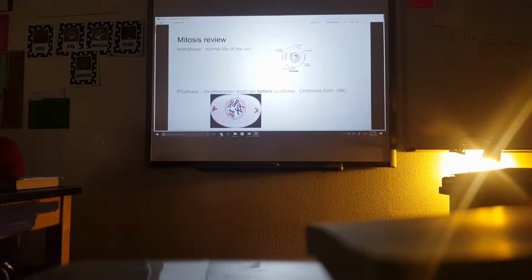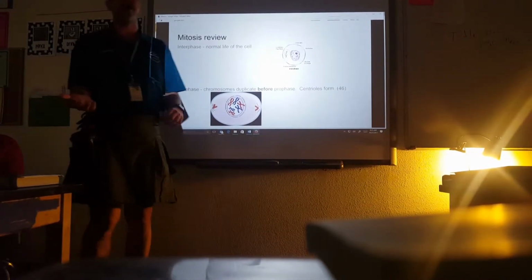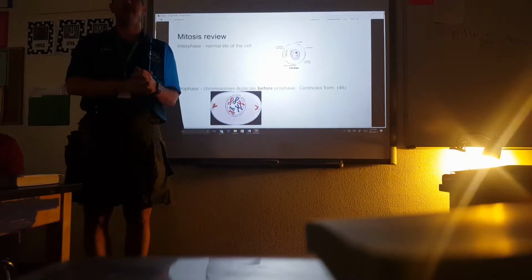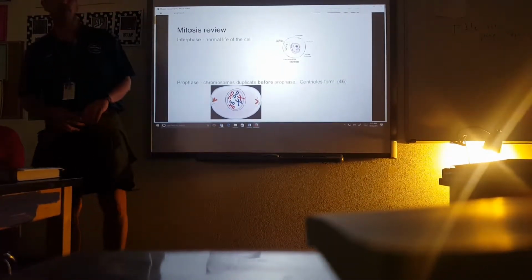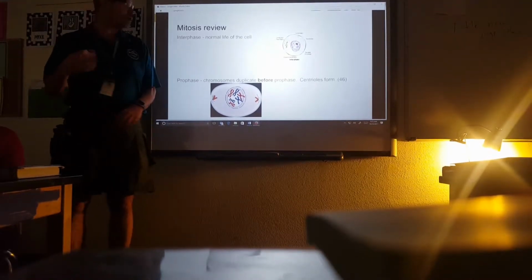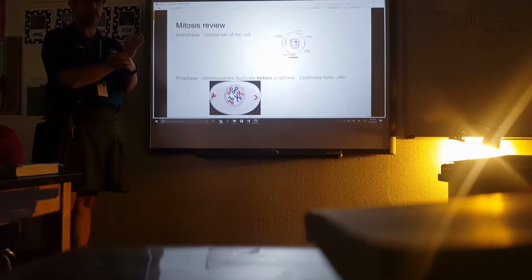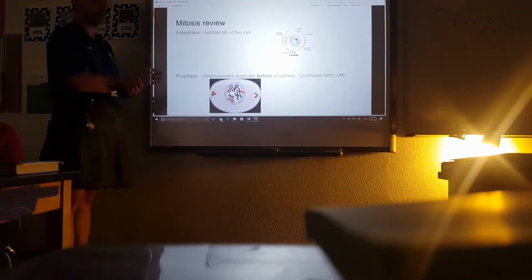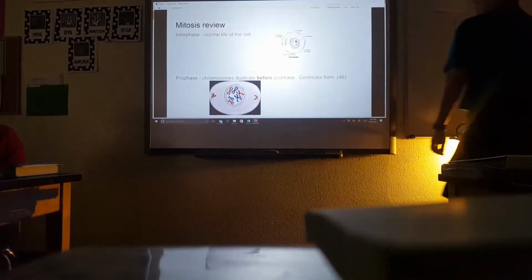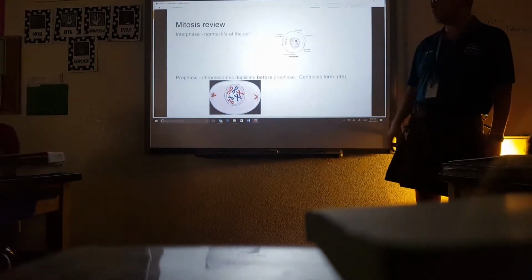So you've got your normal set of chromosomes that have one from the mother and one from the father, and then they are doubles. So you end up for a little while with 92 chromosomes because you just have a double. And you can actually see X's. They don't look as pretty as that, but they will look like X's. And then you have on either side the centrioles. Prophase is when those centrioles are formed and they start connecting to the chromosomes.